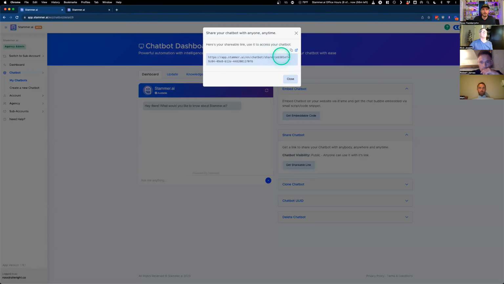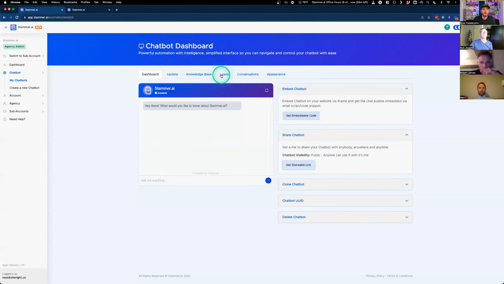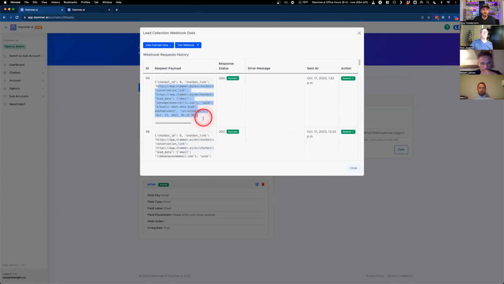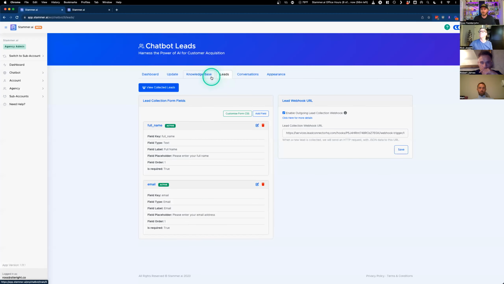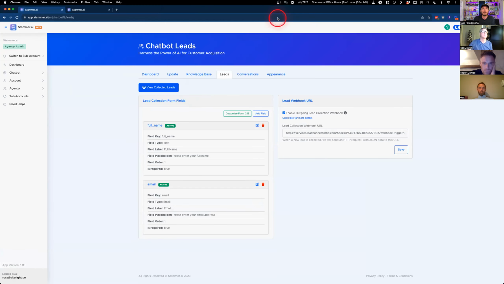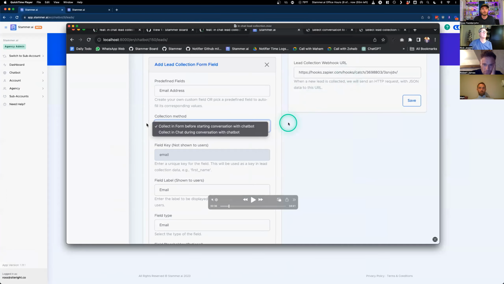When somebody enters this information, that data is going to be sent to this webhook URL. If you go in here, you can see this is past data that was sent in by people. So this is cool, but this is still not the full game here. Where this gets really exciting is when we can start defining these values inside of the conversation. And what that looks like is like this.